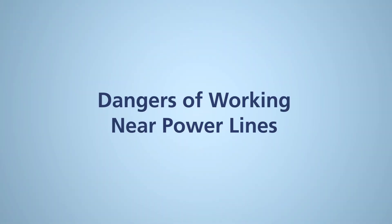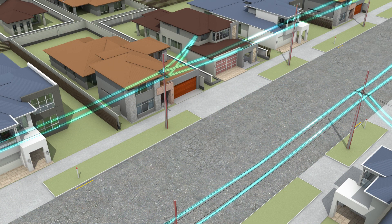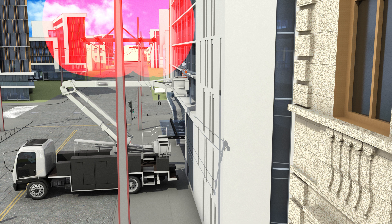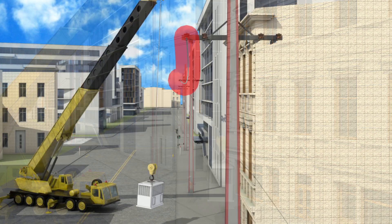Before starting work, careful planning and preparation is essential to ensure work is done safely. There are many hazards associated with working near overhead power lines, including electrical lead-in to your property. Electricity can be extremely dangerous and can flash over a gap. Working near is where there is a reasonable possibility of coming within an unsafe distance to a power line. A person or piece of machinery can be some distance from a power line and still be in danger. There is a real risk that a person can be electrocuted directly or through objects being held. Working near overhead power lines can introduce many high-risk construction work activities.